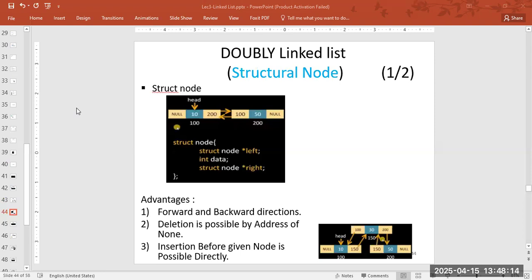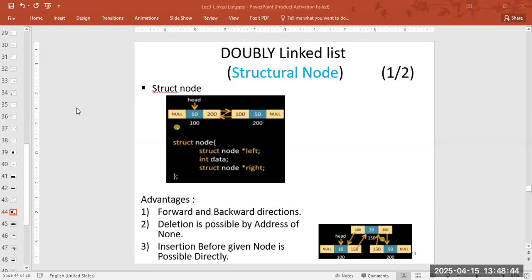Okay, flexibility is good. It also makes certain operations much easier. For example, deleting a specific node when you only have a pointer directly to that node becomes simpler. In a singly linked list, you'd first need to find the node before it to update its next pointer. In a doubly linked list, the node you want to delete already knows its neighbors via prev and next, making the relinking easier. Because the node itself holds the addresses of both neighbors needed for the bypass.